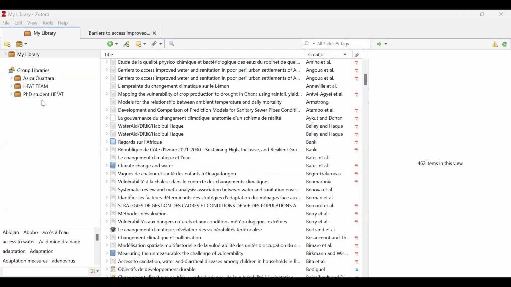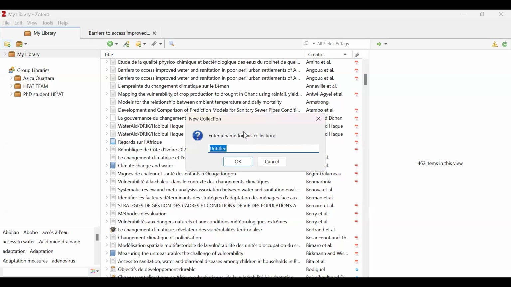Zotero is also an excellent tool for collaborative work. The first element I want to show you is the Zotero interface and its functionality. Since I already have the software, I open the Zotero software. Here I create the folder from this tab and rename it DSI Africa.